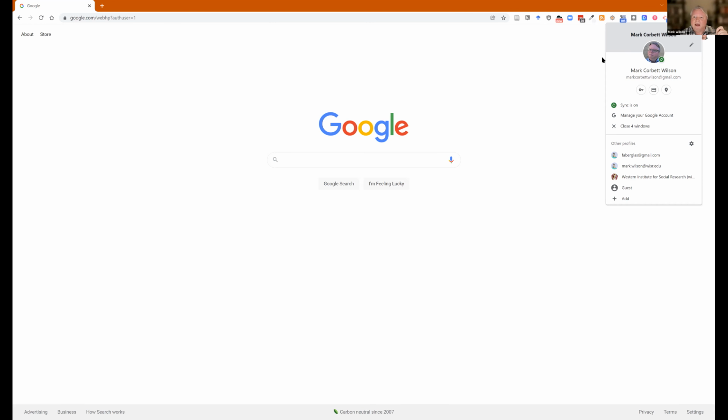The reason you do that is to sync it, so that all the searches I'm going to do in the next few minutes are saved by the browser. Later I can open my phone, go to my Chrome browser on my phone, and all those searches will be on my phone because the browsers are synced together.